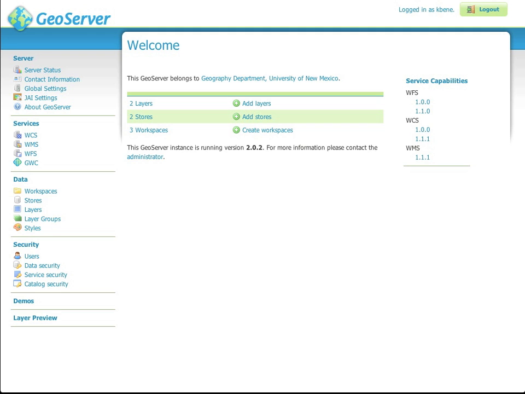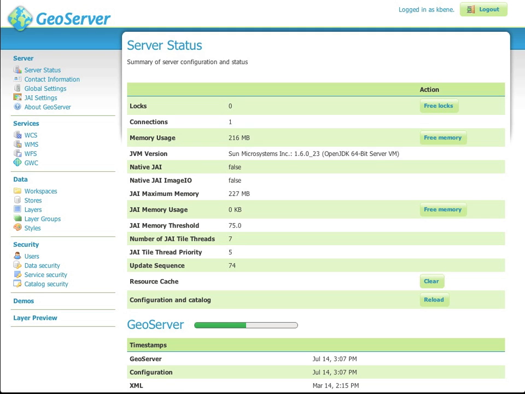And as I click on each of the options, you can see the content of that particular area of the interface.